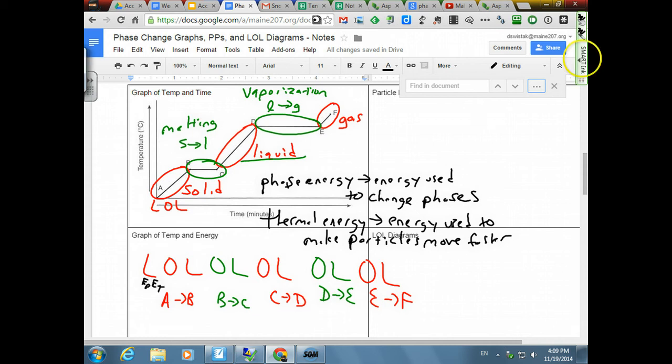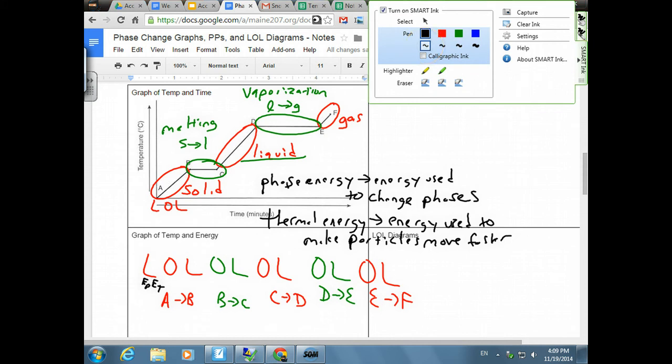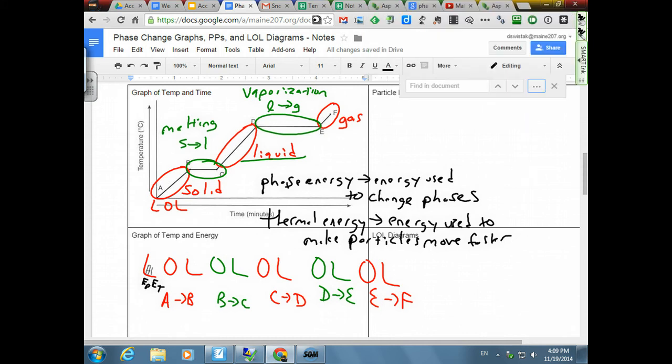Let me just make this a little bit smaller just to make it a little easier. And so we start with a little bit of each of these. And we've got some solid that's inside of here, so you can draw your little solid particles inside. And coming in is some more energy. There's some blocks of energy that's coming in.